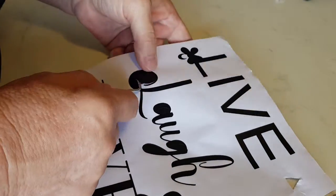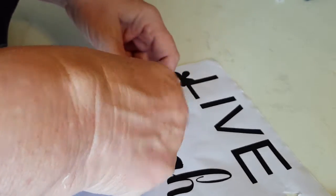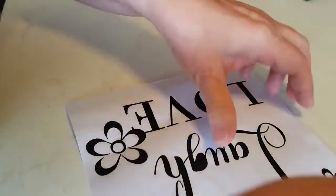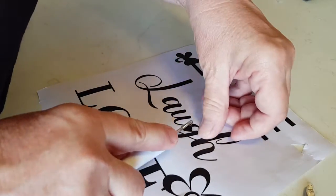You can also see in that top right-hand corner where I've done my test cut — it was actually cut to the right depth. I just pressed it out accidentally getting the vinyl ready to take the video, so that was okay. Give all the little pieces out — it's very easy to miss a little center. I missed an 'e' on a word the other day. It is easy to miss a piece.